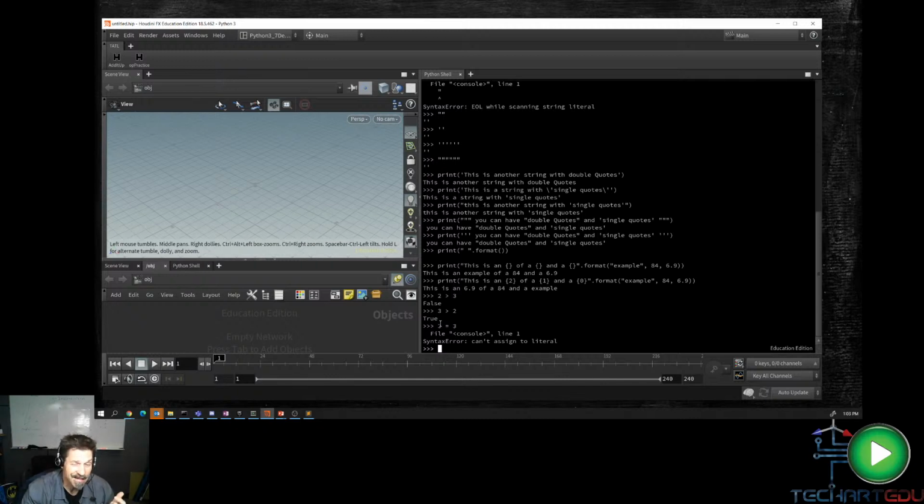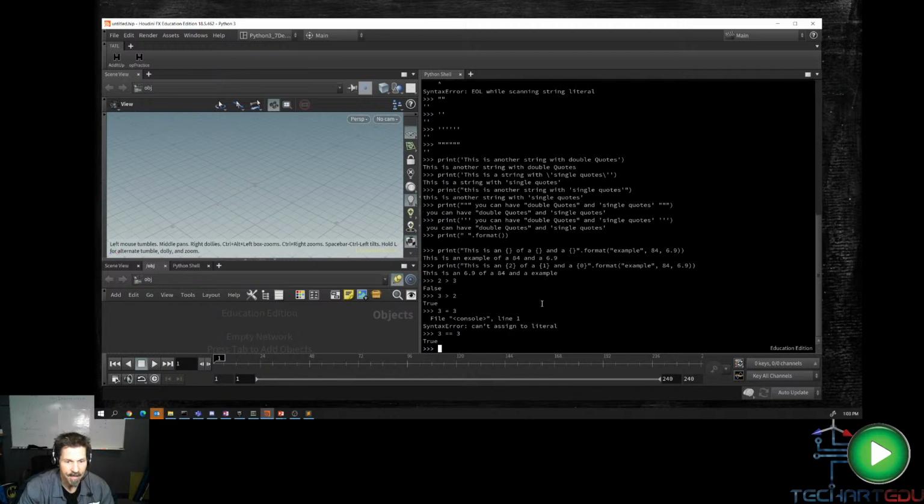Technically, logically, we know that that works, but as far as Python is concerned, that's just gibberish. So we have to use it in terms that Python likes. Instead of using equals, use equals equals, and then 3. Does 3 equal 3? And it says, yes, definitely it does.